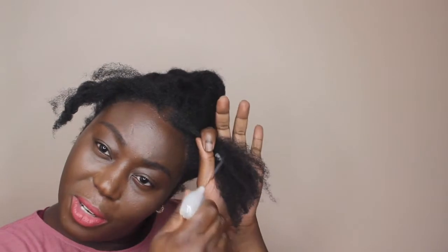Today I'm just going to do a very, very simple moisturizing routine. I will be washing my hair in a few days, so I'm just going to use Shea Decadence. This is the Mango Lasty, and I'm just going to seal it in with hair grease. But you use what works best for you.